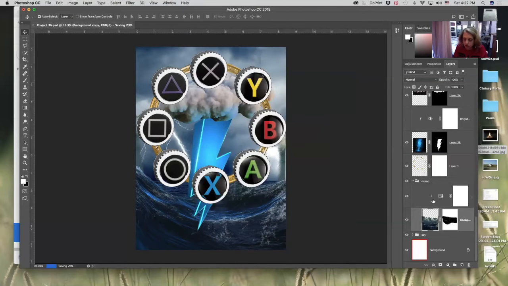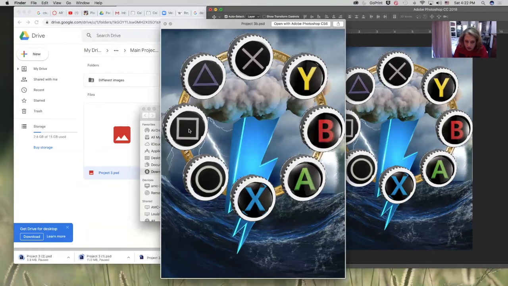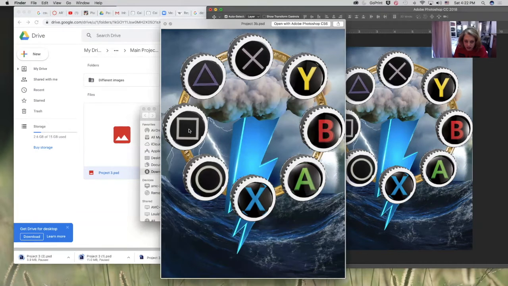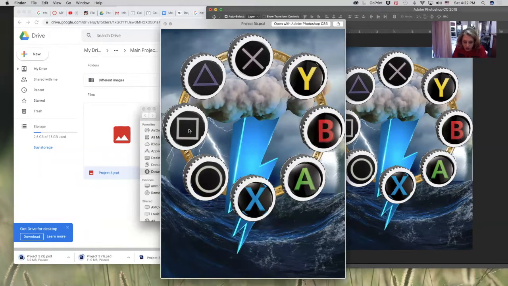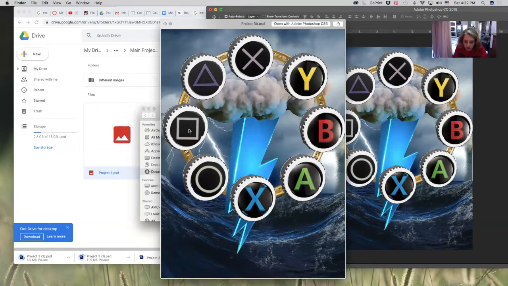Because I usually have a duplicate of it so we can see what it was before and after, but I didn't do that this time around. But you could see the wave is really subtle there, and then here the wave is more extreme, right? Because it's a storm and you want it to be more extreme, right? So just using the warping, using the skewing option, you're really making it more extreme.